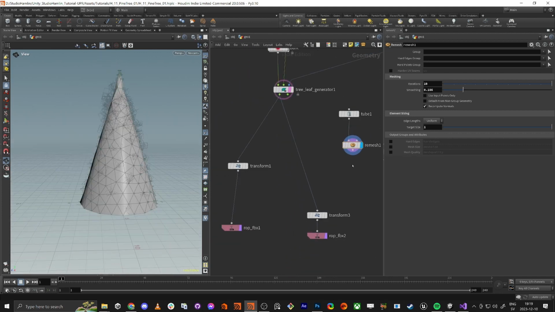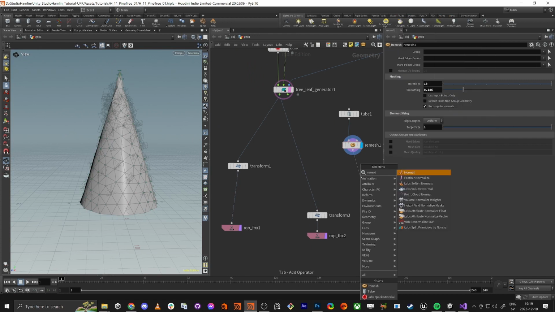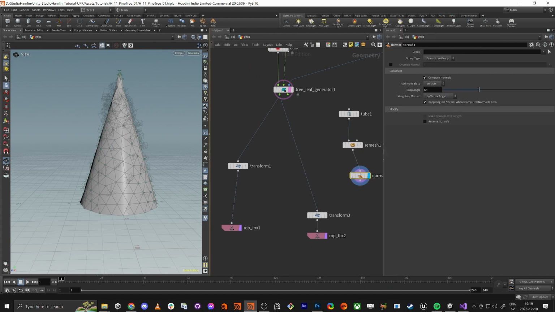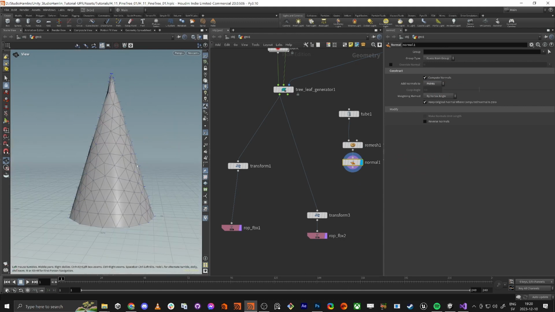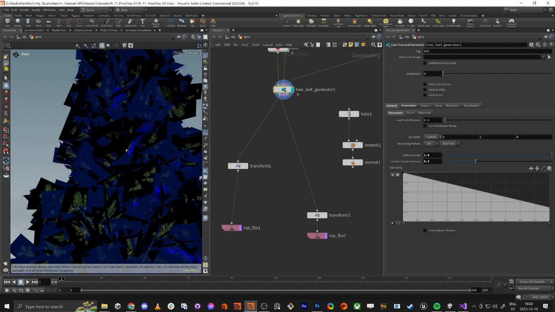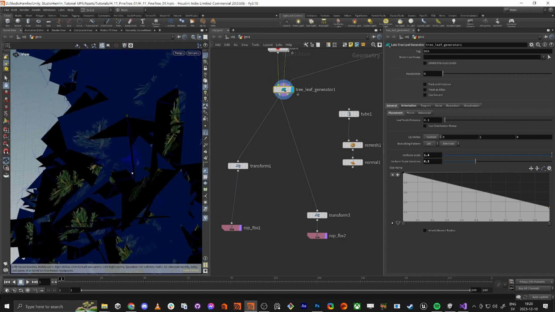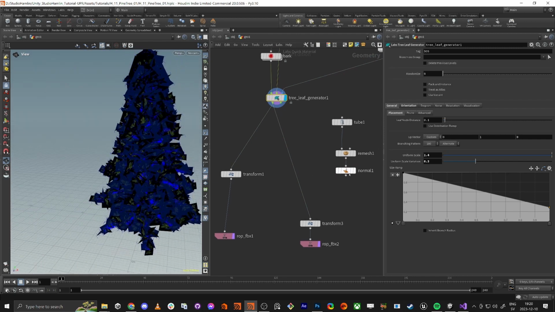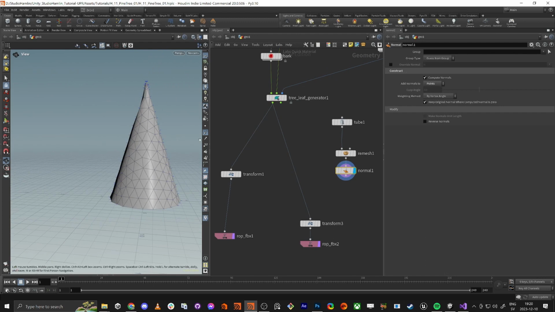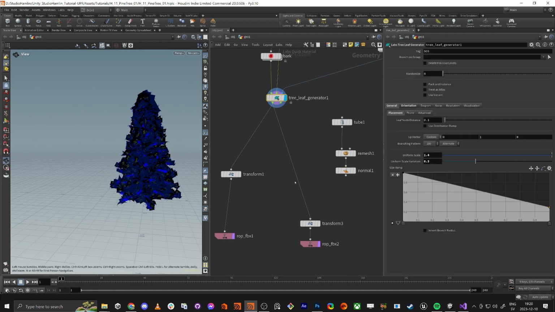So what I'm going to do now, I'm going to put normals on this shape, and I'm going to put them on the points. Because now you see all these points are pointing away from the tree, right? But here you see the normals are pointing inwards, outwards, and all over the place. And when you render a tree, it could be beneficial to have the normals like this. So we're going to transfer these normals to this tree, and this is going to be pretty simple.